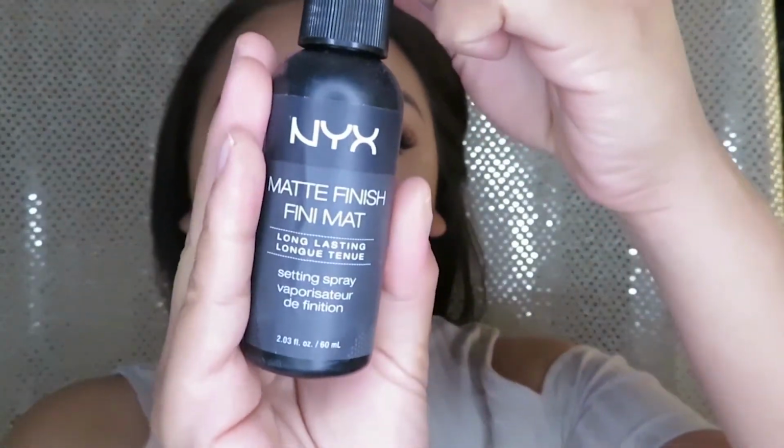So now after that, I do go in with this NYX Soft Matte Lip Cream. It is in the color London. This is my everyday brown that I wear, or nude pretty much. It's not super matte. It's just like it says, soft matte. And then I'll go in with the NYX matte finish. I love everything matte. My lips, my face, everything. Super, super matte.